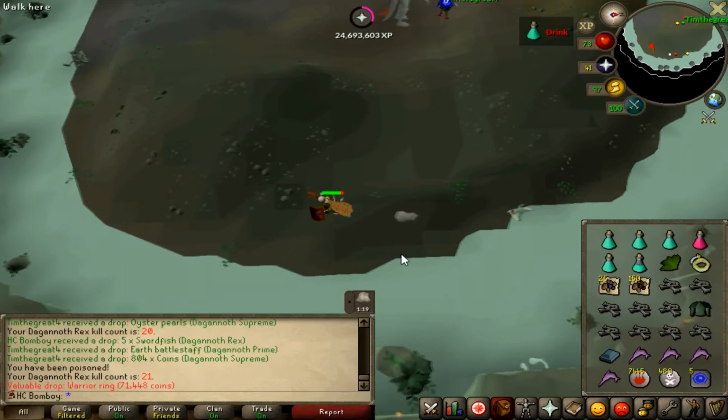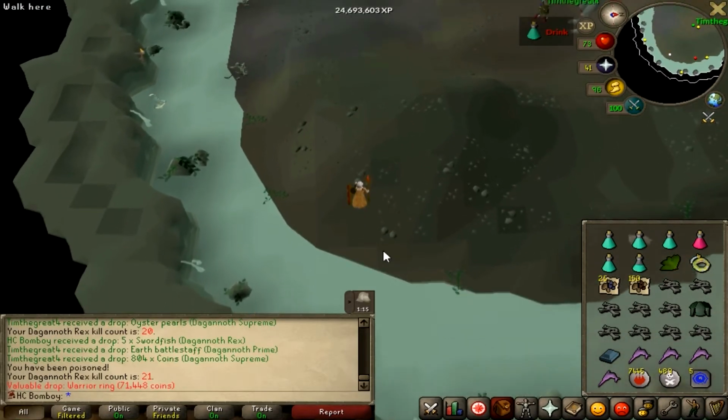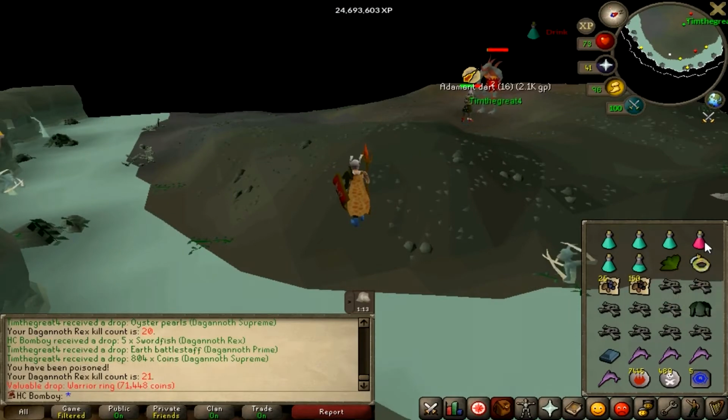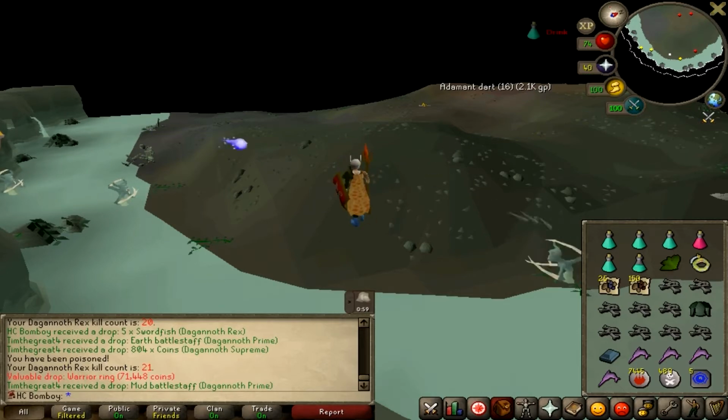They're not the best ring, but for now it will do. Anything to improve my hits whilst doing Slayer is fantastic news, so I'm quite excited about that. And then you can see here, Tim just getting a mud battlestaff in the background as well. He isn't an Iron Man or anything, that's just his main, so he can sell that on if he wants. Not that it's worth too much.